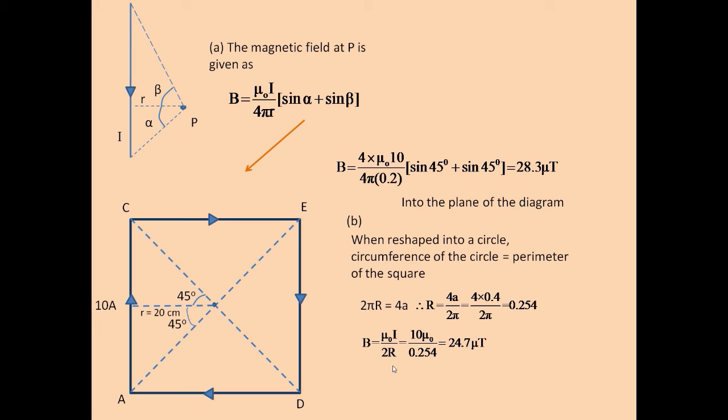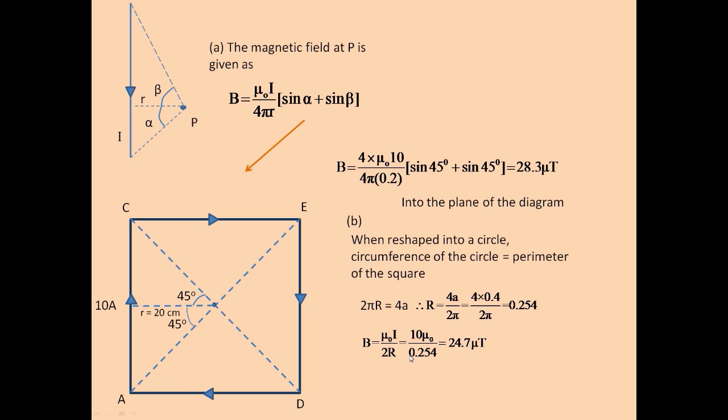And we know the formula B is mu naught I by 2r. So I is 10, mu naught as it is, 2 into r. Of course, there should be a 2 here. So 2 into r. This is the given r, 2 into r. So you imagine, you just take one 2 here, 2 into this. On simplification, you will get this as 24.7 micro Tesla.